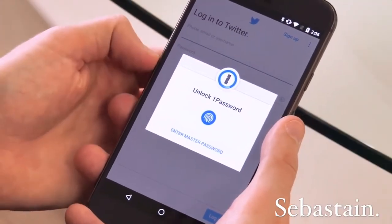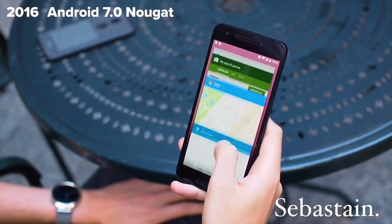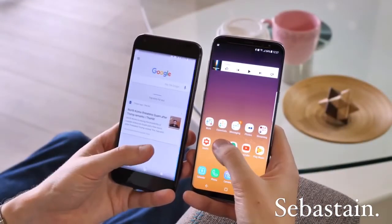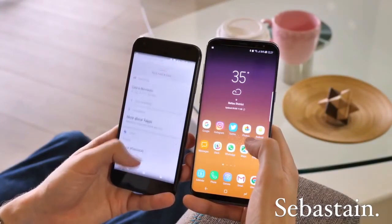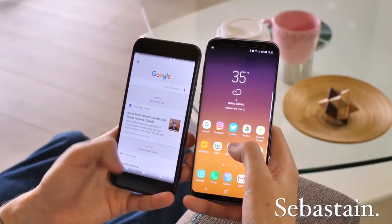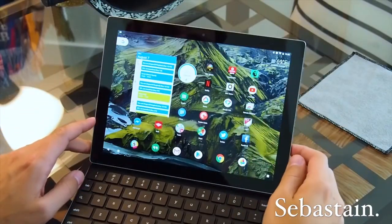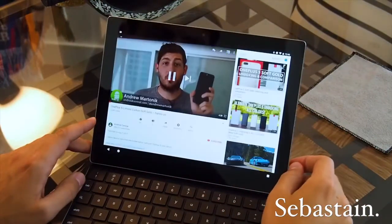And fortunately, the stable build of Oreo is free from the early wonk that affected the first round of Android 7.0 releases last year. In the grand scheme of things, Project Treble could turn out to be the most significant addition to this version of Android, as Google finally picks away at the technical barriers keeping so many phones on older versions of the OS. At the same time, picture-in-picture mode as well as refinements to keyboard navigation see Android shuffling closer to becoming a desktop OS, though there's still a good distance left to travel there.